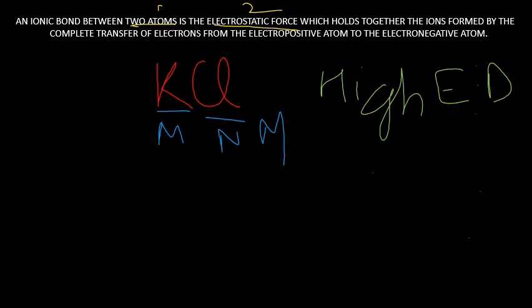Then, because of this high electronegativity difference, potassium, which has one electron in its outermost shell, decides to donate, completely give away its electron to chlorine, which has 7 electrons in its outermost shell. So chlorine now has 8 electrons in its outermost shell, but potassium has 8 electrons in its outermost shell as well, because potassium's original configuration was 2, 8, 1, and when it lost that one electron, the penultimate shell became the outermost shell, which means that the configuration of potassium now becomes 2, 8, 8.